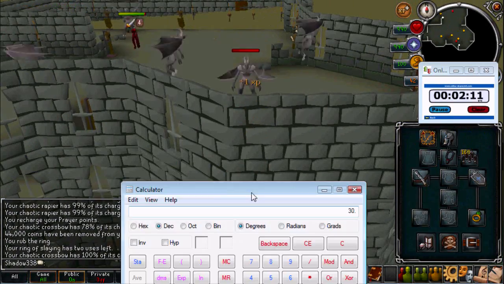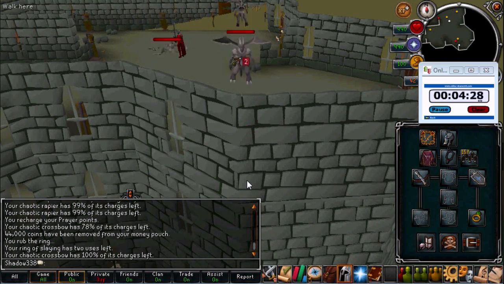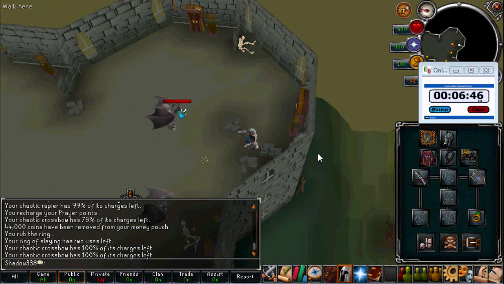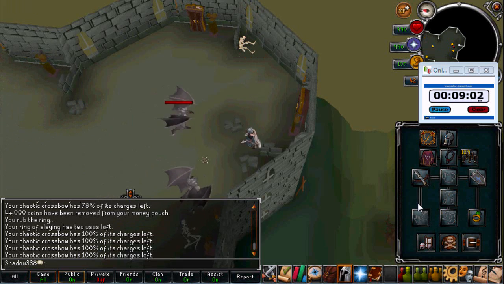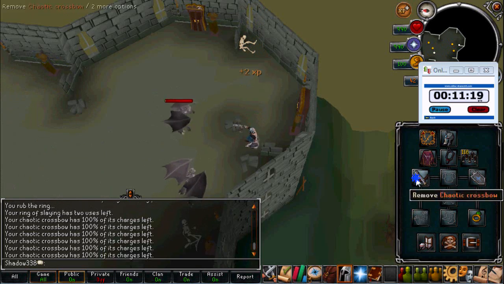This one is the Chaotic crossbow. I'm on rapid, so the attack speed is 3. Under the 60,000 hits per 100% degradation, this would mean that I have to wait for a full 30 minutes. This means that I have to wait for a very long time, so yeah.